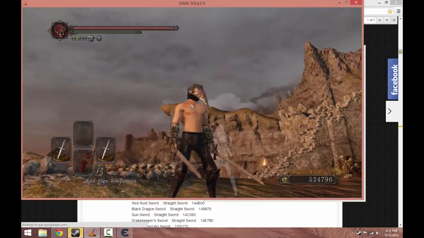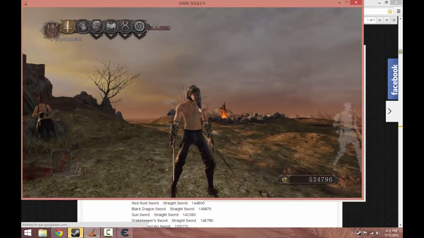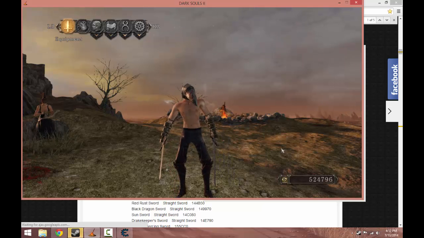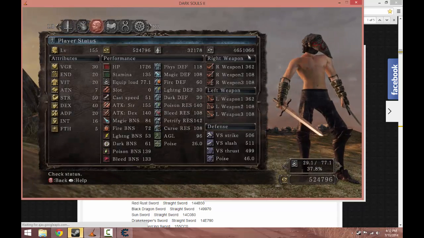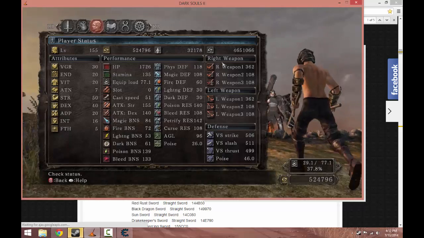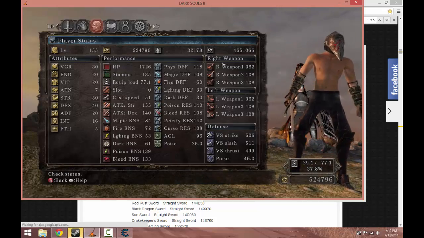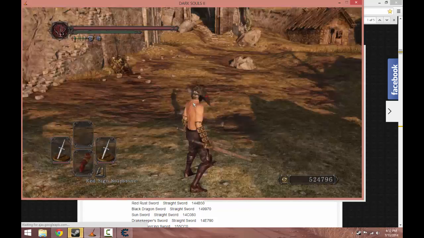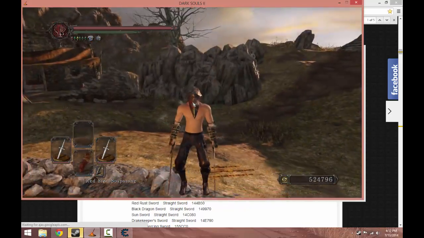So I also found out a method to change the number of souls you have, but I'm hesitant to put that up because I noticed something while doing it. When you put it in, your soul memory won't go up. I don't know if that's good or bad, but I'm not particularly sure about it. So I'm going to think it over. That's pretty easy. Alright, so that's about it.